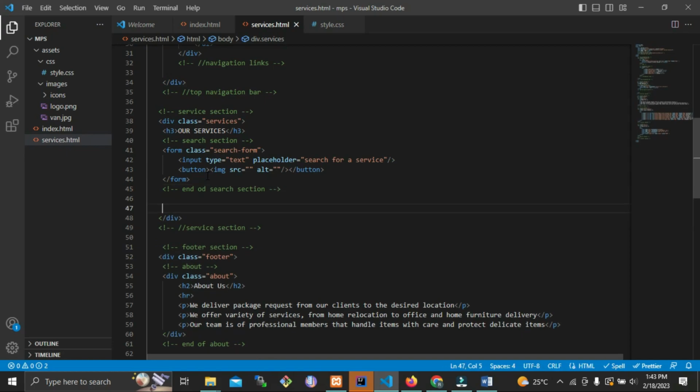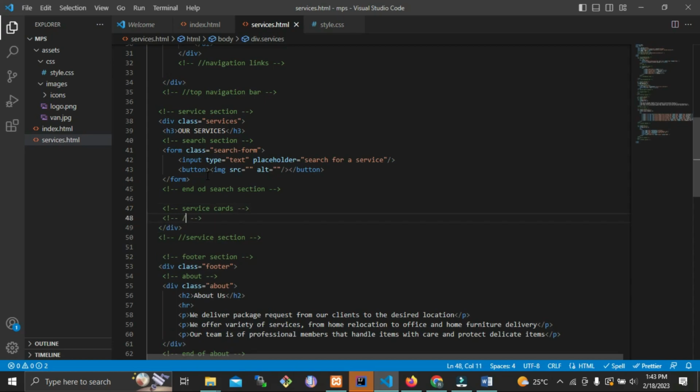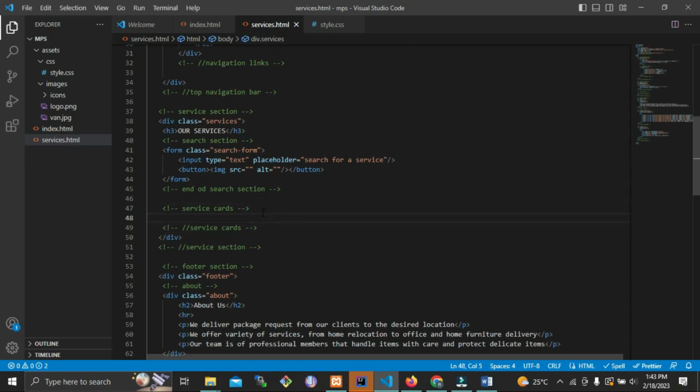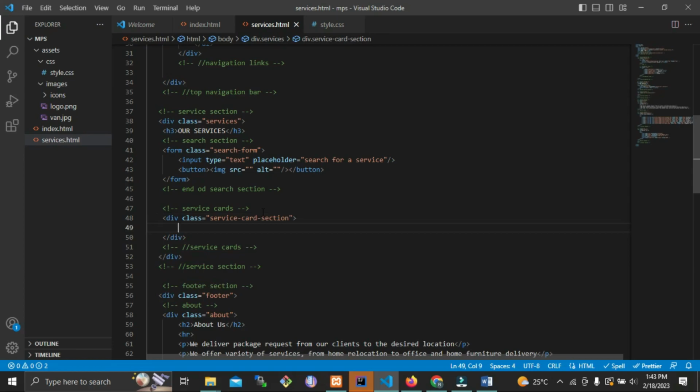After the end of search section, now we need to have a place for the cards. So this is going to be service cards, then end of service cards. Inside the service cards we can just call it service card section, so that we can now be having cards.